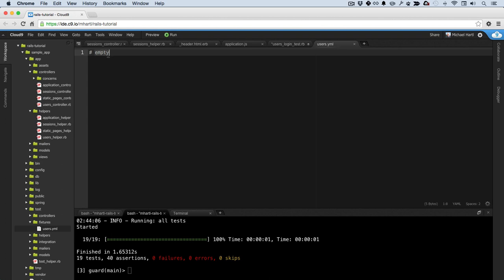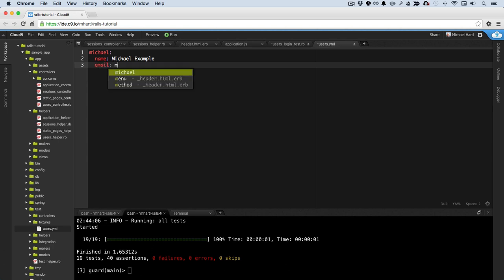Right now it's empty. So what we want to do is create a user in here that has a known email and password. So the way to do this is with these sort of key value pairs. So this is a hash essentially. This is the key. And you can see the YML ending here, the file name extension, that's YAML. So this is a way to write hashes. This looks familiar perhaps because this is what the debug information uses. So this is the key, Michael is the name of the user, and then let's give it a name. Michael Example.